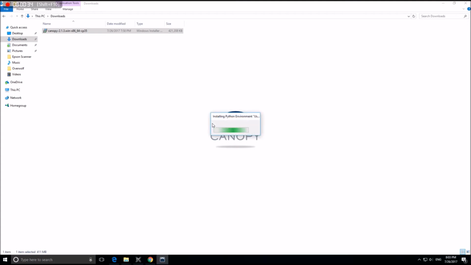Canopy is going to fire up, and the first time you run Canopy, it is going to take quite a bit of time. See, now it's going to actually go and extract Python. It's going to install runtime environments and all the libraries that it depends on. So this is going to take quite a few minutes. It's going to run through this little progress bar, and then there's another one that's going to follow this. So you can just sit here, grab a coffee, and I will see you in the future when this completes.